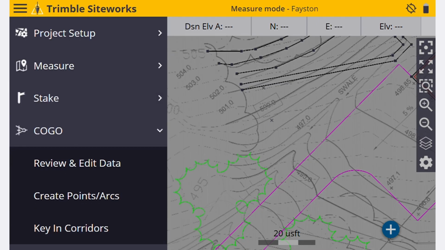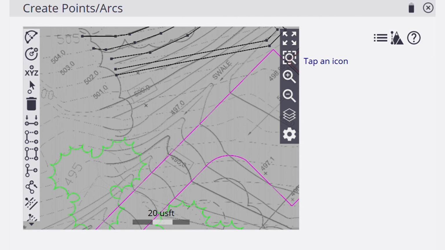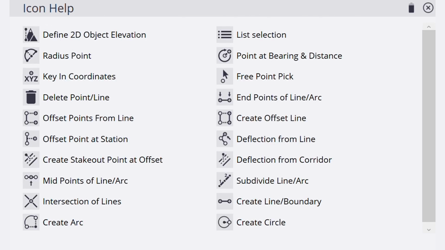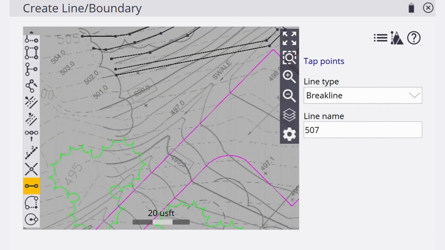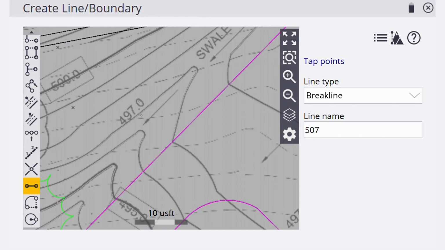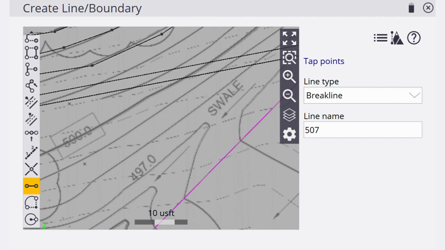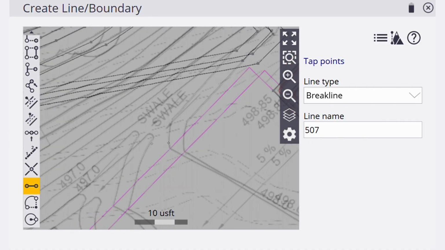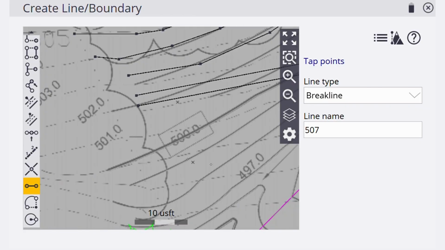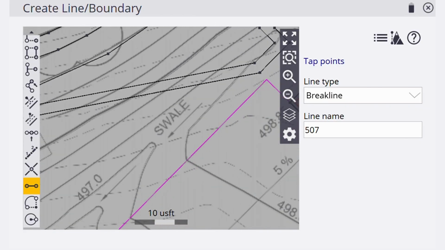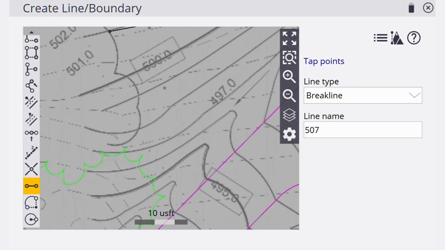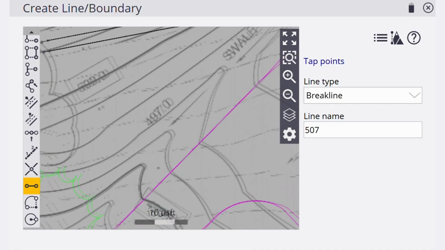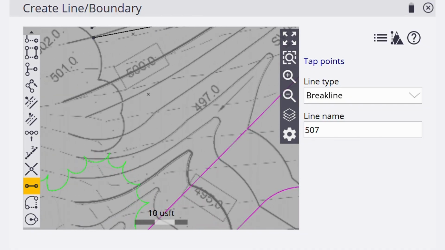So once again, we'll come into here. I'm going to hit this because it's just easier. So we know that the face of this wall now is going to be 498.50, and that might get adjusted a little bit here or there in the field. And we could go through and calc these spot grades, but just in essence of time, what we're going to do is come down. There's that 497 contour. Let's just take off from here.